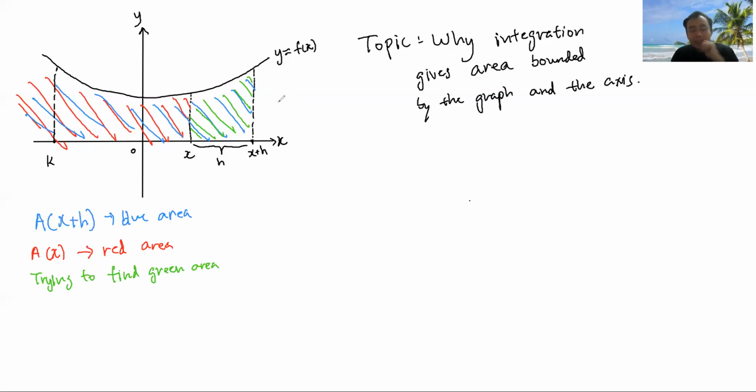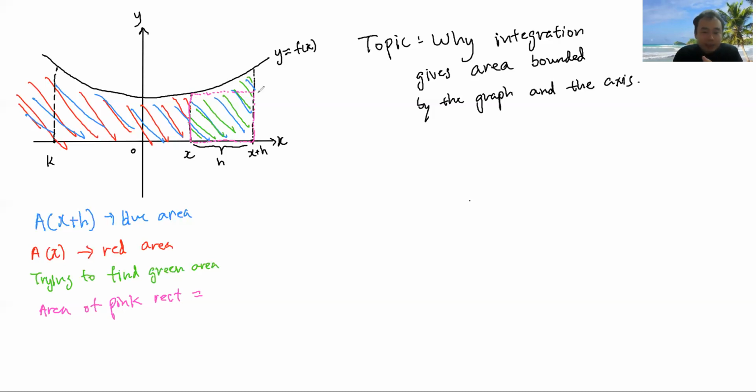Let's use a pink color maybe. Just focus on the green area. I'm going to draw a rectangle here. Now, what is the area of this pink rectangle I just drew? How do we find the area of a rectangle? Length times breadth. Or rather the height of this rectangle, you can call it the length or the breadth, it doesn't matter.